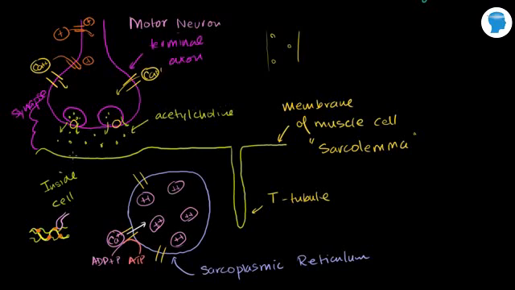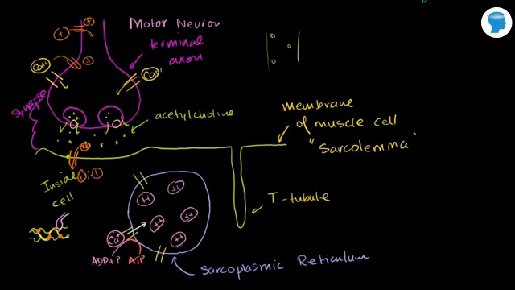But just like what would happen at a dendrite, the acetylcholine binds to receptors on the sarcolemma, or the membrane of the muscle cell, and that opens sodium channels on the muscle cell. So the muscle cell also has a voltage gradient across its membrane, just like a neuron does. When this guy gets some acetylcholine, it allows sodium to flow inside the muscle cell. So you have a plus there, and that causes an action potential in the muscle cell.